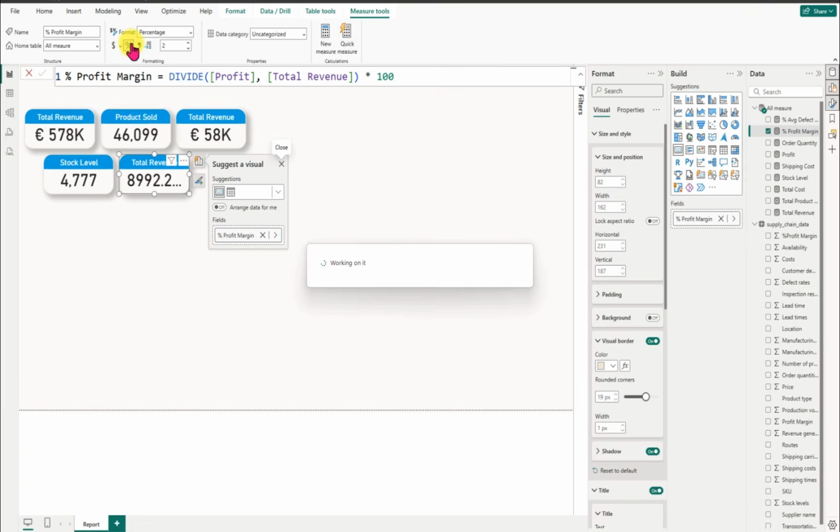Is this in percentage or out of percentage? This should actually be out of percentage. I think I'm right. So this shouldn't be in percentage, and let's wait and see.